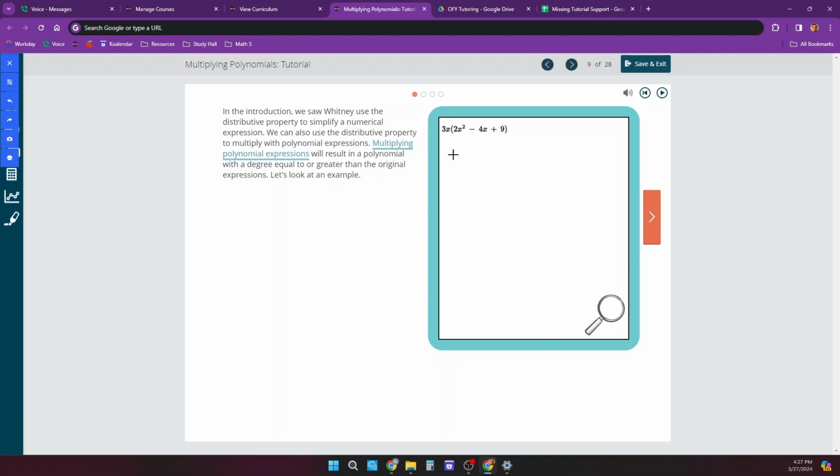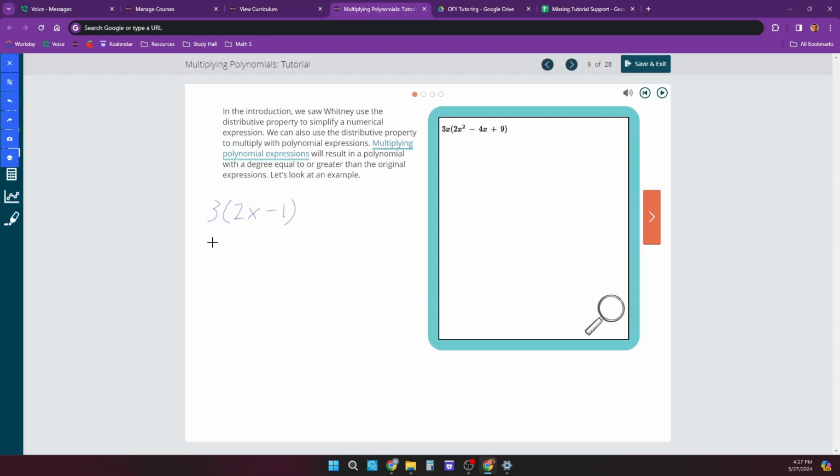So that's a very basic version of the distributive property. More often than not, the way that you're going to use the distributive property is with polynomials. That is to say, if I have something like 3 parentheses 2x minus 1, I can't resolve what's inside the parentheses. I cannot simplify that. So the way that I progress and simplify this is by taking this 3 and distributing it to everything inside the parentheses.